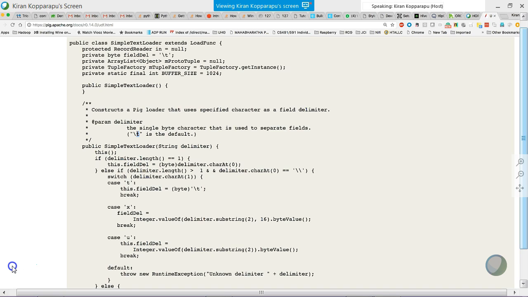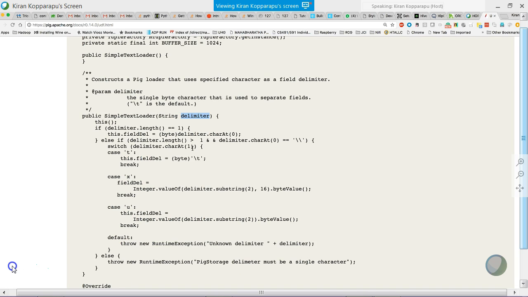Tab is the default separator between the fields. The string is the delimiter; obviously there is some delimiter that you have been passed. Like Pig storage, remember we gave the comma, we gave the pipe. The delimiter is the one which the user is passing to you in your load function. So first check if the delimiter length is equal to 1. We want to see exactly what is the length of the delimiter.